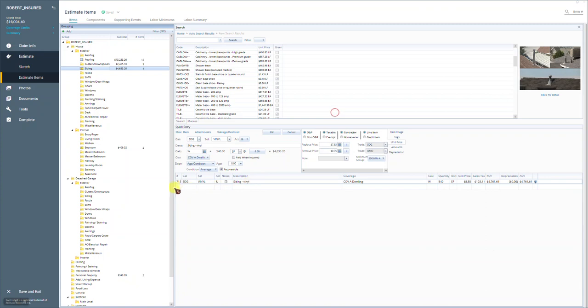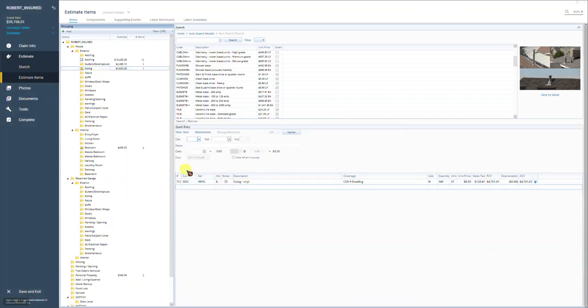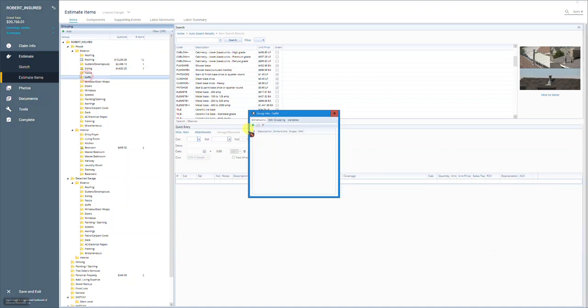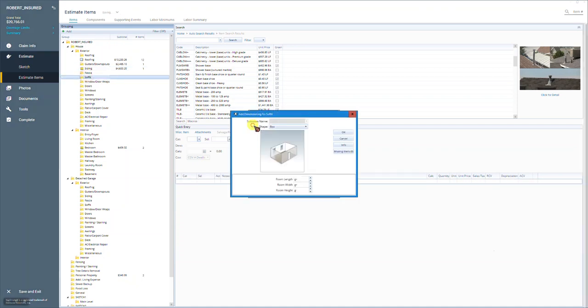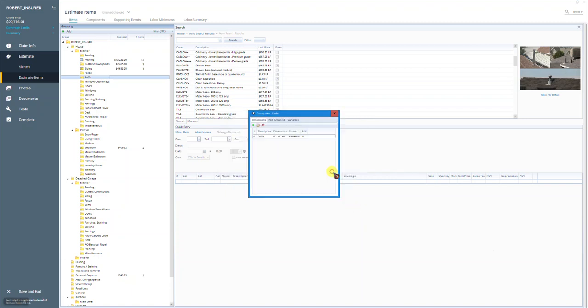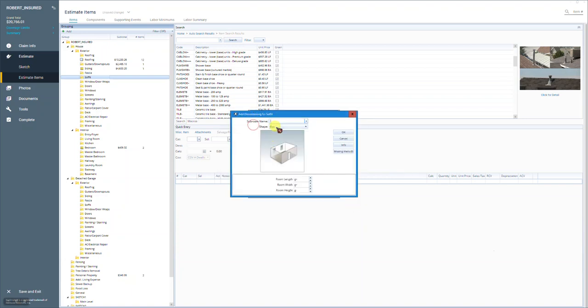Let's go back real quick and look. I want to make sure you understand why we need to do that 1,000 on siding. So let's pretend the soffit room again is a siding room. We're going to start over. We'll just do one quick elevation. We go into elevation, and we leave this at zeros. Say okay. Yes, we want to have zeros. Then we add this elevation. Let's say front. We'll just do 1. And we have a measurement of 30 by 9. We'll say by 6. We have a little gable, let's say.